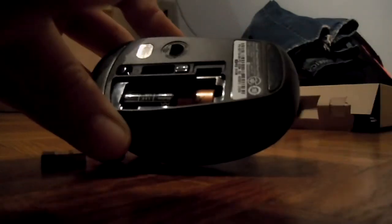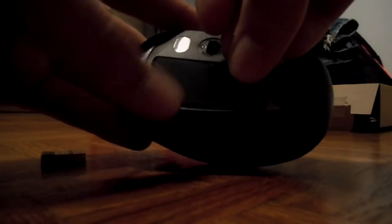Here's the compartment where the battery goes. Something nice about this — it has a sleeve that you can just pull out if you want to remove the battery. I'll just show you right now. The battery — it runs on 1 AA. You just put it in like this. And if you want to remove it, you just kind of pull the tab and it just kind of comes out. You guys obviously want to keep it in, so we'll just do that. Put it back on. And if you want to put the USB in here, just put it in here like that.